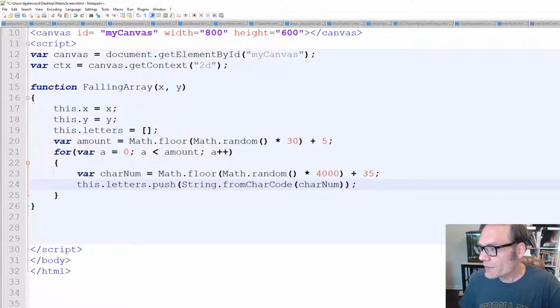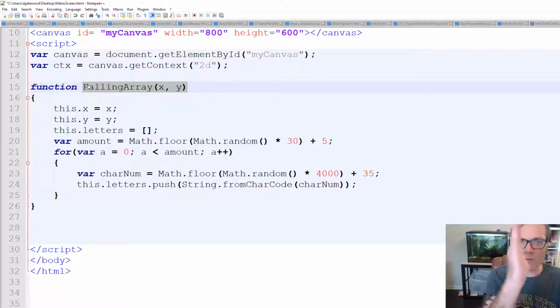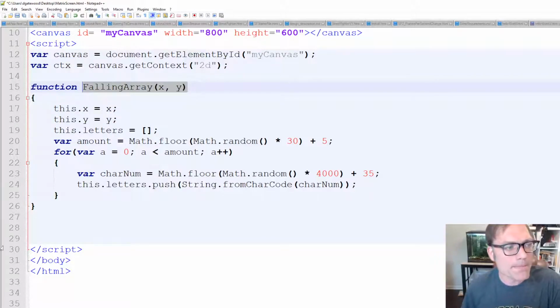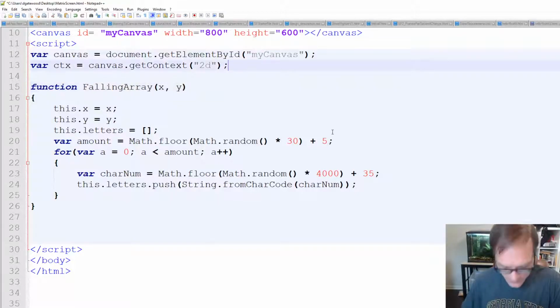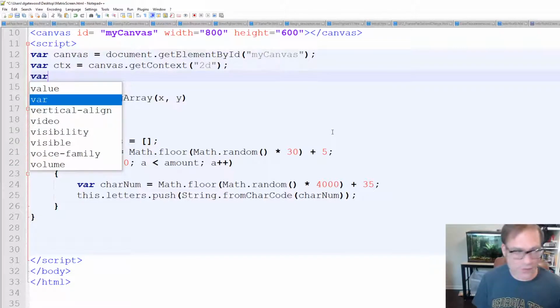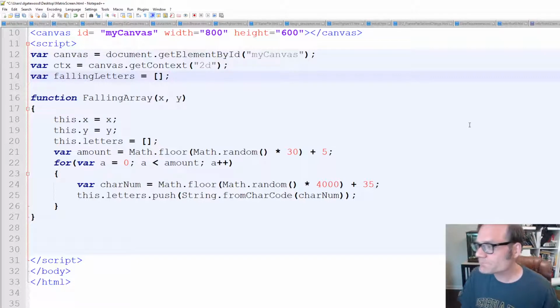Now what we want to do is create a lot of these. This is a single falling array, and we want multiple falling arrays. So I want to create a variable, and I'm going to call it fallingLetters, and that's just going to be equal to an empty array.